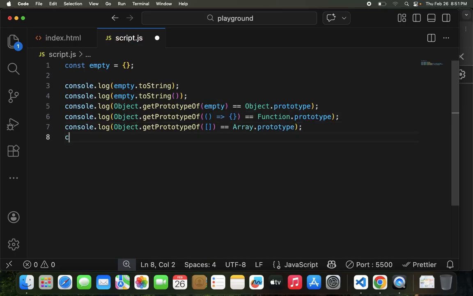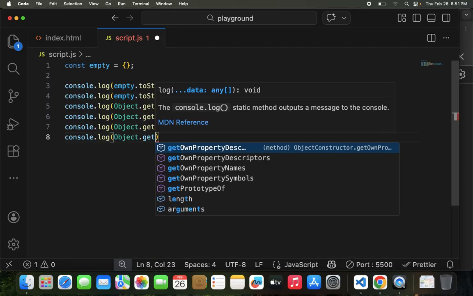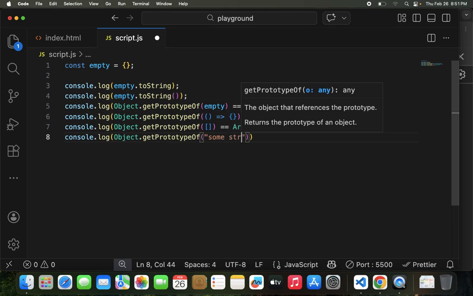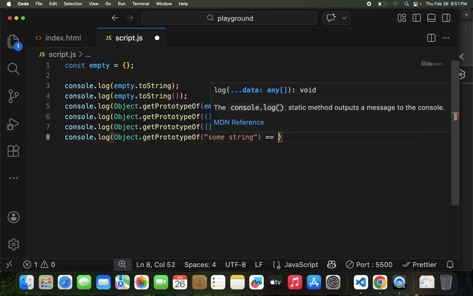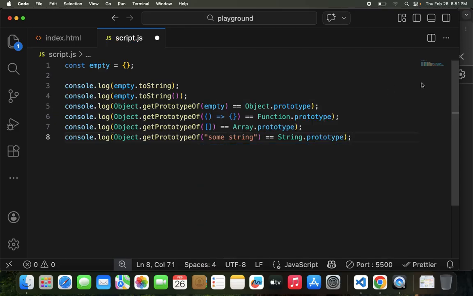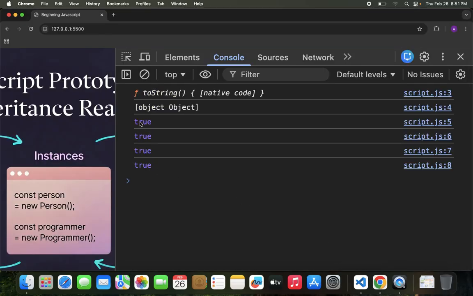Let me do it for string as well: console.log Object.getPrototypeOf, and then I pass some string here. Then is it equal to String.prototype? If this returns true, then it means that these prototypes are the prototypes of these types. So let's go to our browser. We get true, true, true in each of our cases.